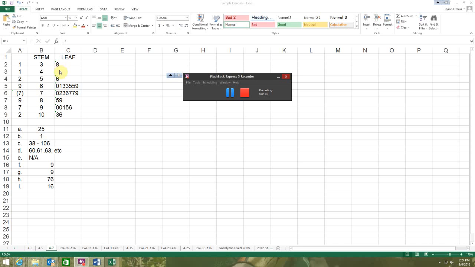What I have to do here is count each of these. So there's 1, 2, 3, 4, 5, etc. I count just the total number of observations that we would have here. It's as if I were to turn these into real numbers and list each of them. It turns out that there's 25.